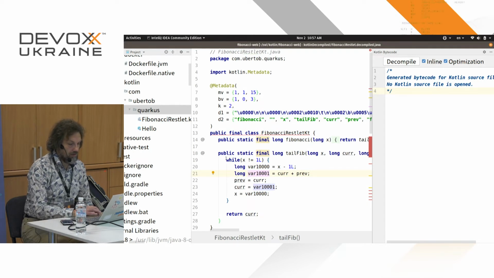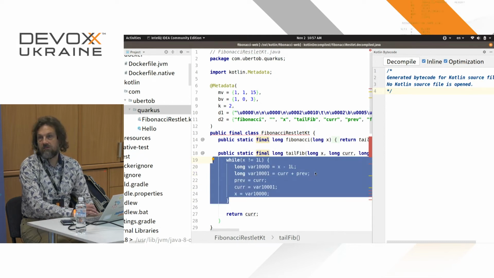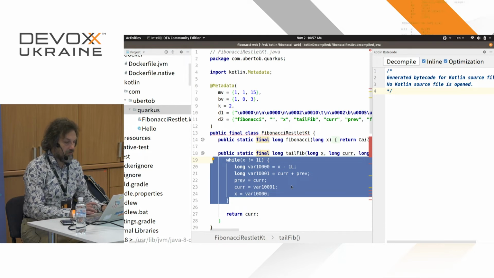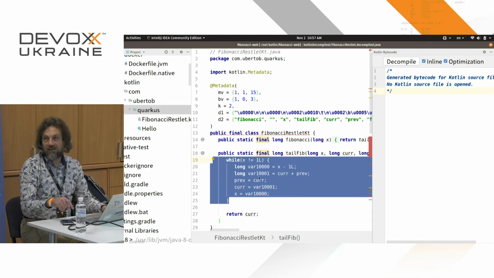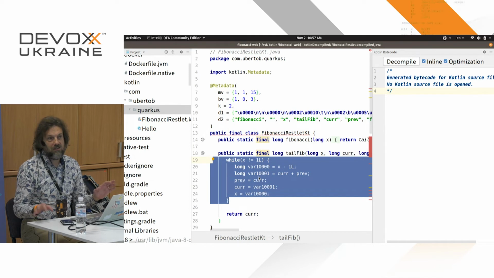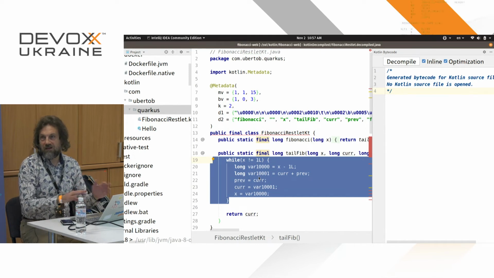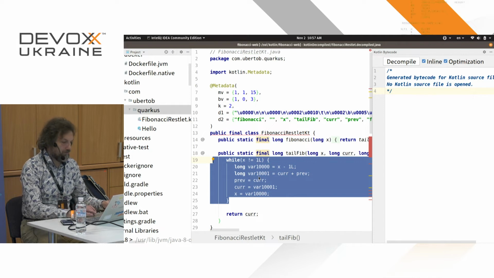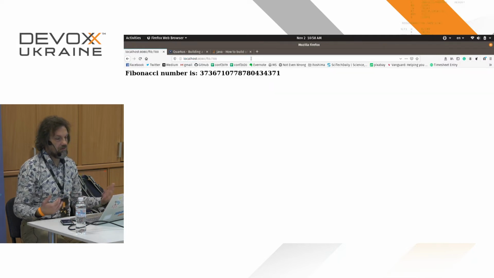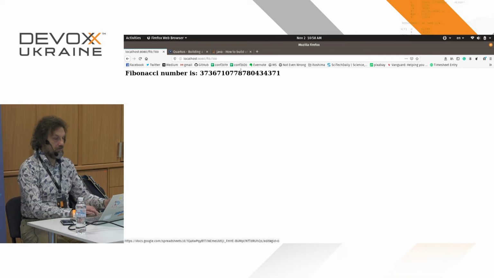And you can see that with this tailrec, it produces a while. There is no recursion anymore. It completely reversed the recursion into a while. So in Kotlin, it's a bit unintuitive, because it's faster using tailrec than using the while yourself. At least that's good, and sometimes it's better than doing the while yourself. But it's quite cool anyway to be able to use recursion, because recursion makes it much easier to read. And you can see that it's very fast.